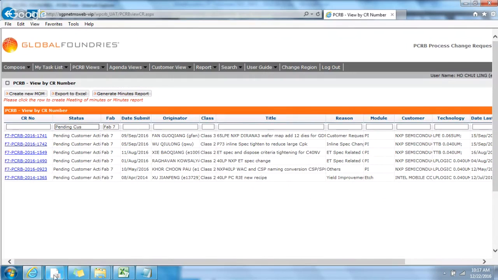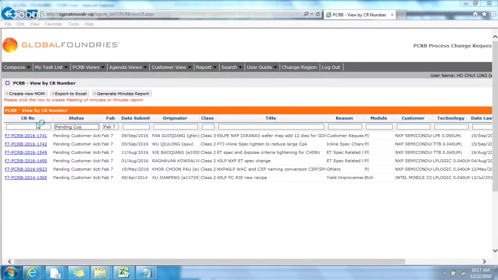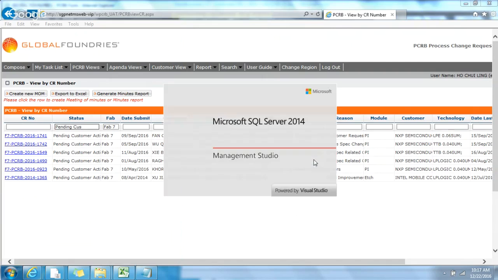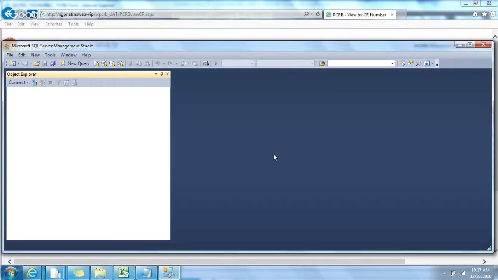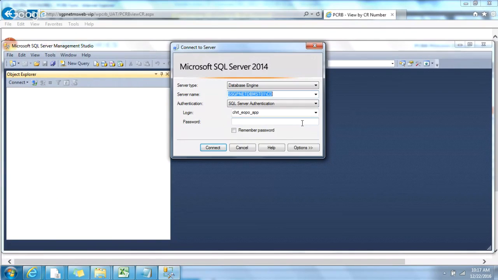NSP. What I will share now is the SFDC data that we pull into GF Master. Because I'm connecting to staging, I am going to staging. This is the Golden Gate staging.